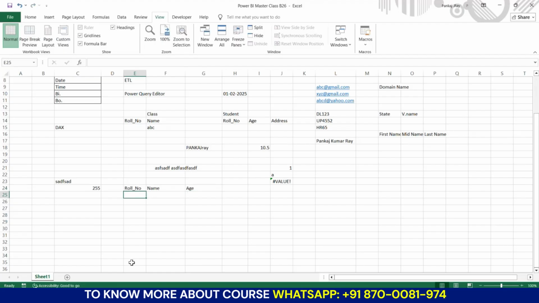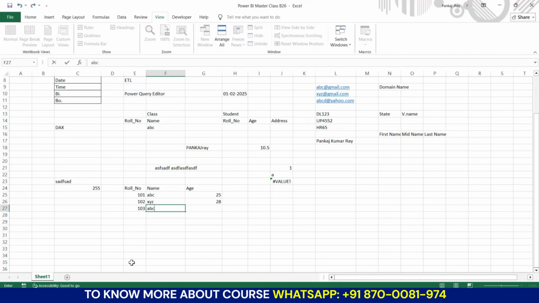Suppose there is a value like roll number 101, name is ABC, age is 25. Again, there is roll number 102, XYZ, age is suppose 28. Then again we have roll number 103, name is again ABC.